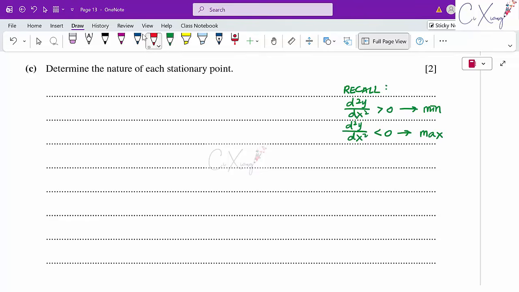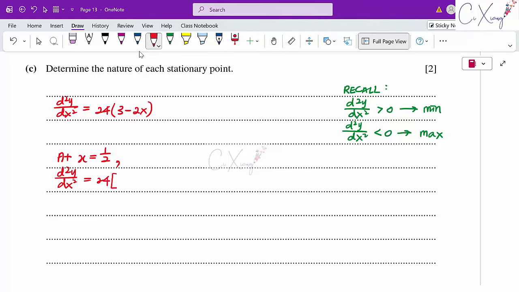So same thing happened here. We need to recall back our d²y/dx² equation first. What do we have for d²y/dx² from the first part? We are having 24 times (3 minus 2x). And just now, we are having two stationary points, and we need to test them one by one. So let's have the first stationary point, x equals half first. When you're having x equals half, what is your d²y/dx² basically?